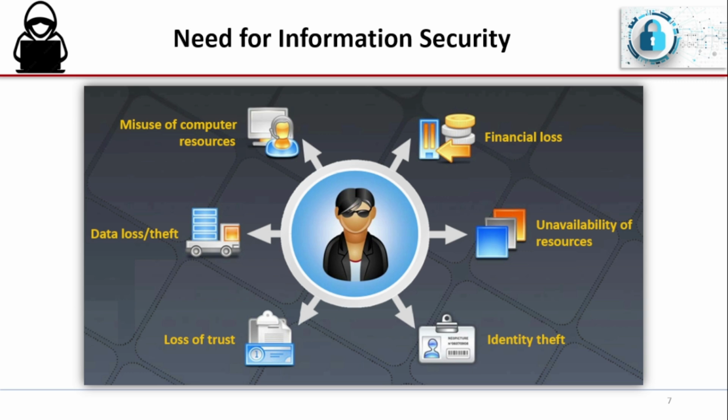for your financial losses and availability of resources. They'll hack your data and encrypt it, your availability will be lost, and they'll ask you for money. Then they'll ask for ransom. So these are ransomware attacks. Then identity theft: they'll hack your social handles, and after hacking those, they message your friends and ask for money. So this is identity theft, loss of trust, data security. There are so many issues for which there is a need for information security.